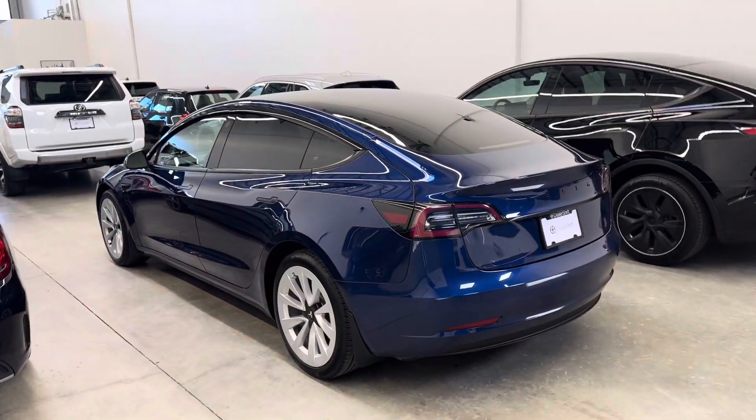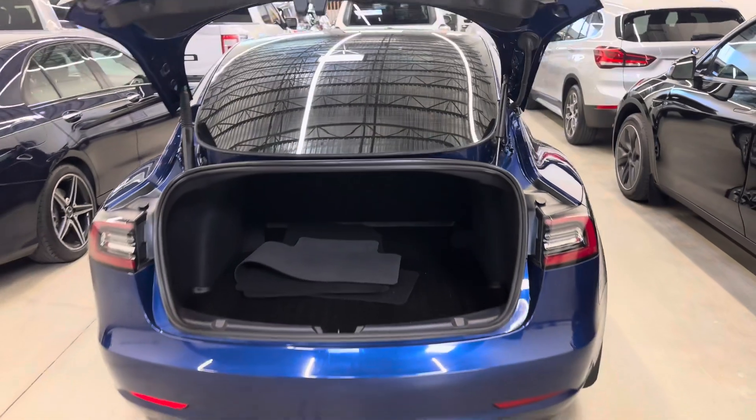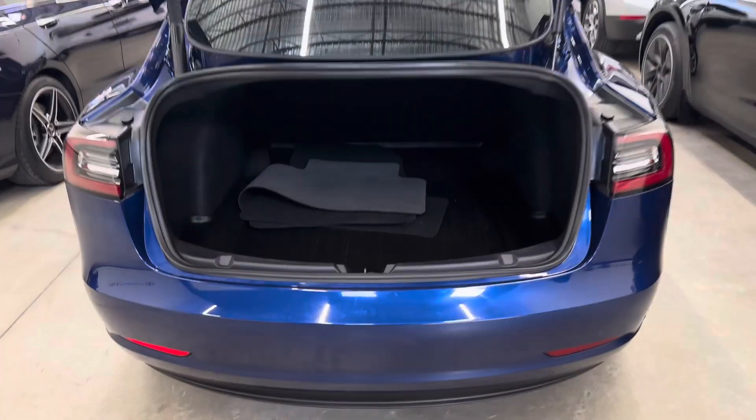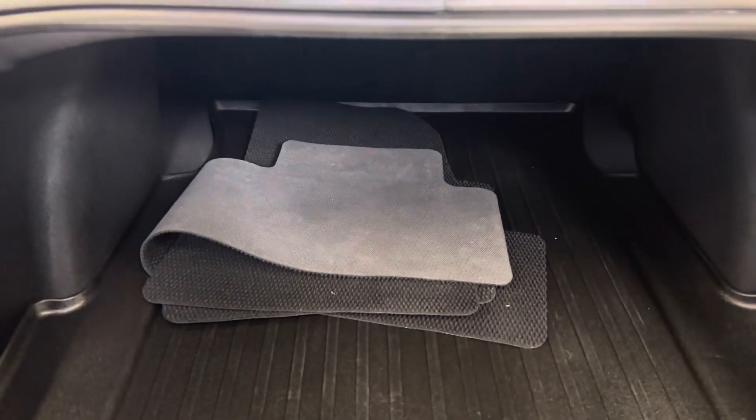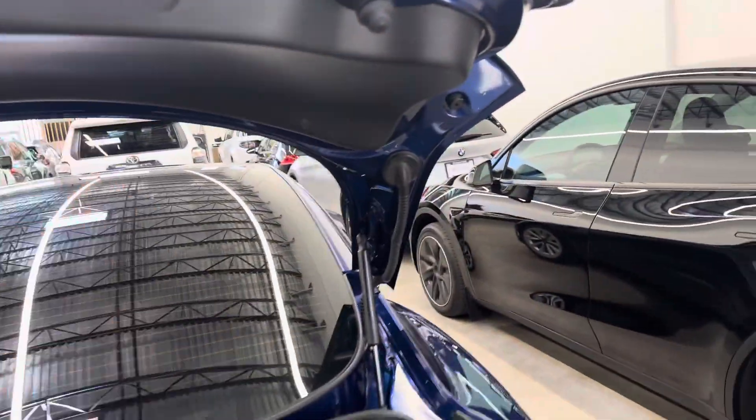As well as close-up photos of any body blemishes — I don't think we identified anything on this one as it is very, very clean. Dealershift.ca for that information. We've got rubber floor mats throughout and an extra set of carpet floor mats there in the trunk, as well as the trunk liner.